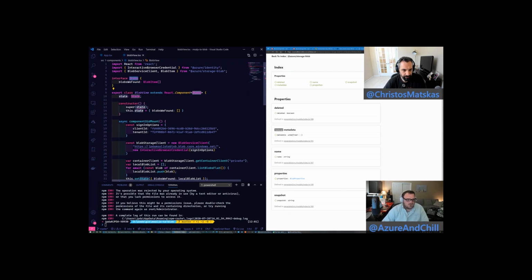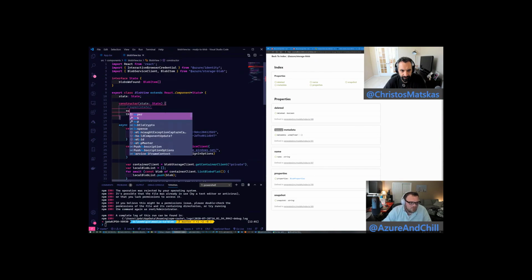Okay. Now it's complaining about the state on the super. So the base class expects it, right? Well, because it's out of the constructor here. But if I take the super call out, the super is expecting at least one.